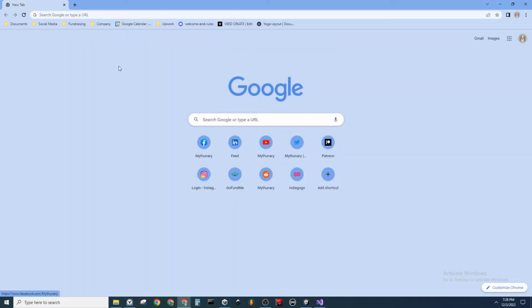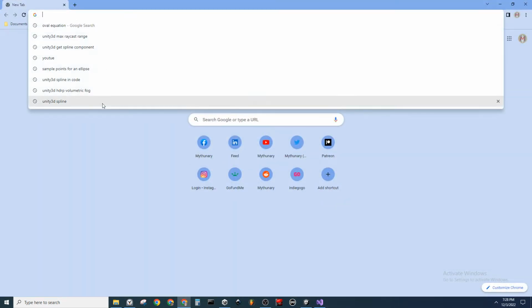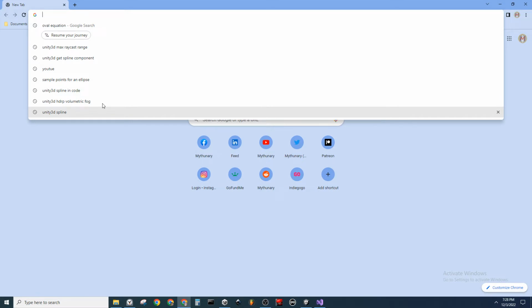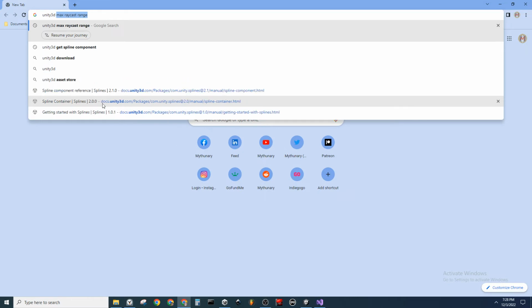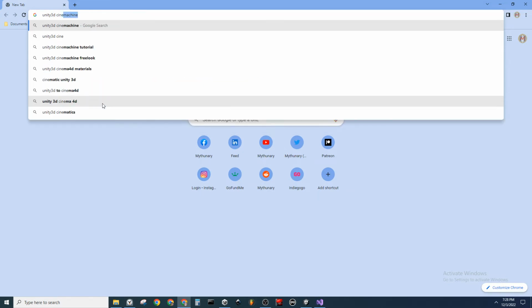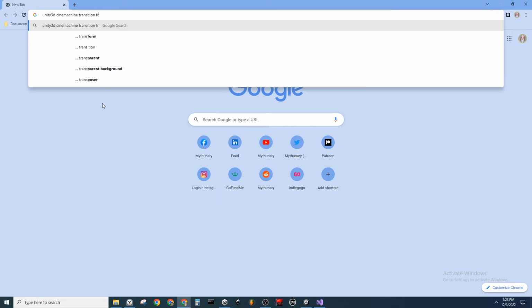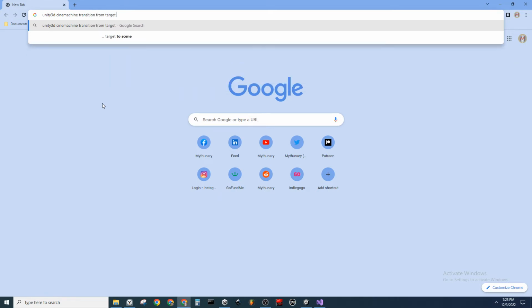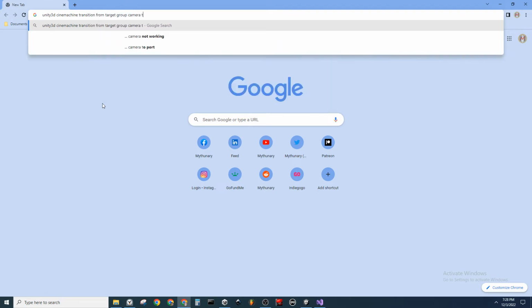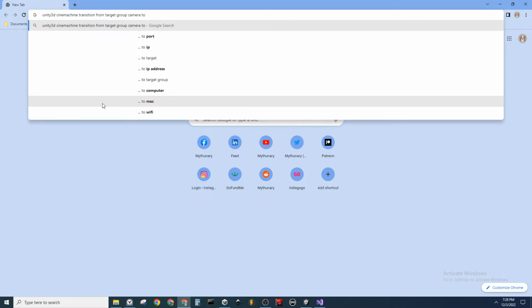I guess I just need to Google, because I'm not really sure. So let's see, we've got Unity 3D, Cinemachine, transition from target group camera to virtual camera.